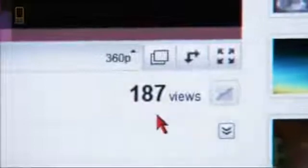When someone sees something, there's a variety of ways in which they can record it. This cell phone video showed up on the web, and just since late last night, it's already had 187 views. This is basically available for the world to see. It's the UFO recorded over Winsted, Connecticut. Mark's job is to analyze the footage and try to identify what it is. In the majority of cases, what he discovers surprises people.